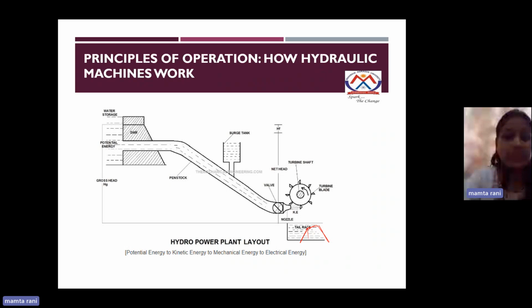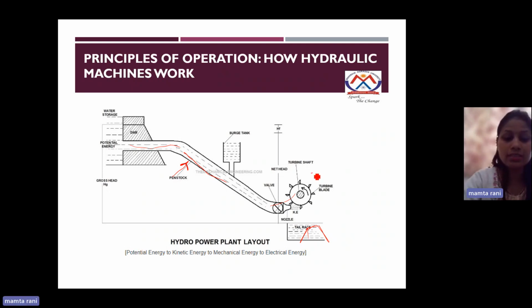That is the intake. This is the point at which water enters the turbine. The intake may be located at the base of a dam or in a canal or pipe that delivers water to the turbine. Then we have the penstock. This is a large pipe or conduit that carries the water from the intake to the turbine. The penstock is designed to maintain a consistent flow of water and pressure to the turbine.